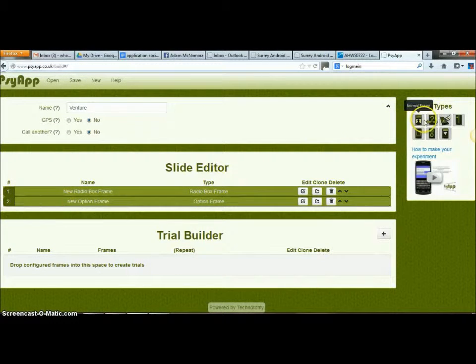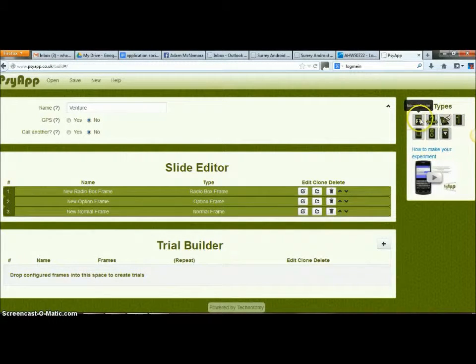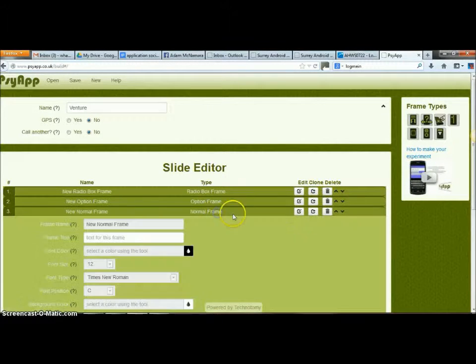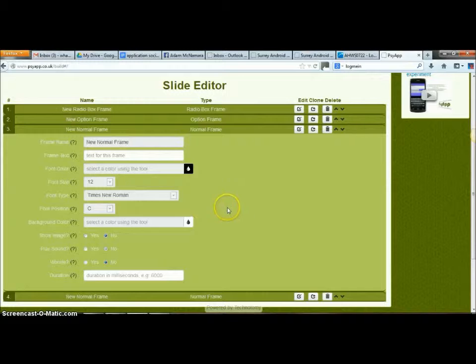We've got frames 1 and 2, so I'm going to make a couple of frames. Drag that over and drop that on there, and that's frame 3 and frame 4. I have clone and delete. I can move things around a lot more easily. We don't really need that today, and we're doing a couple of very simple things. So frame text. I don't have to put any text in here. So this is frame 3.